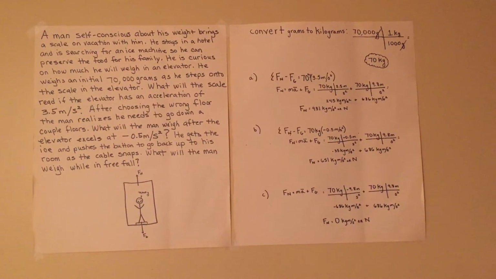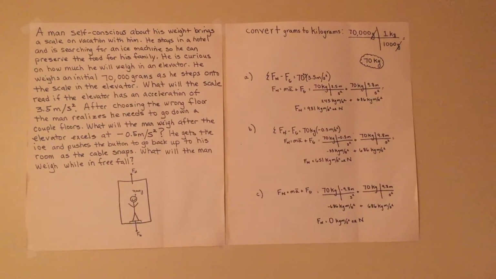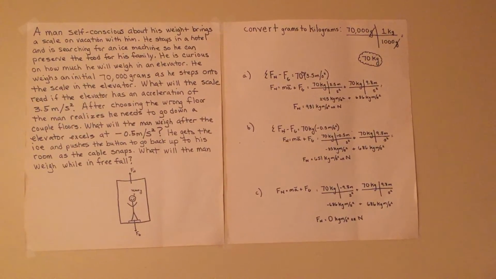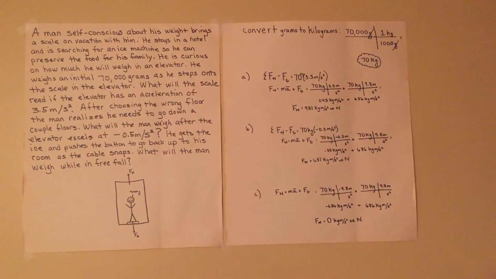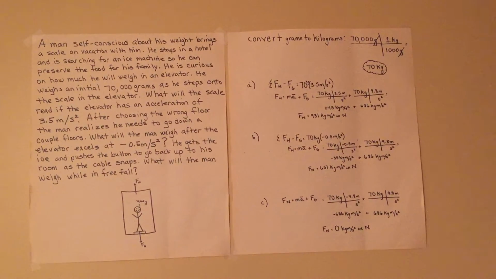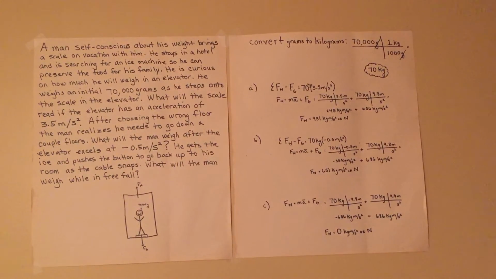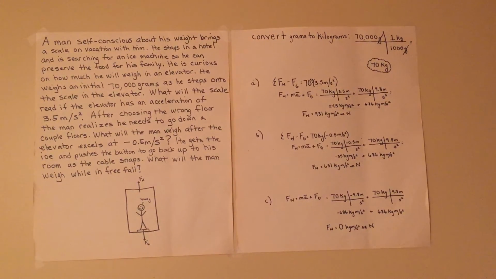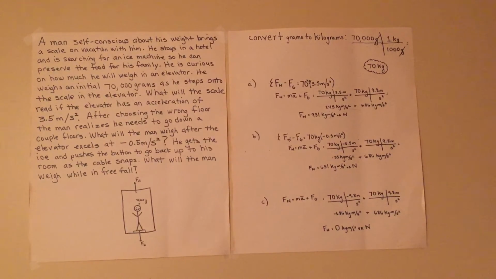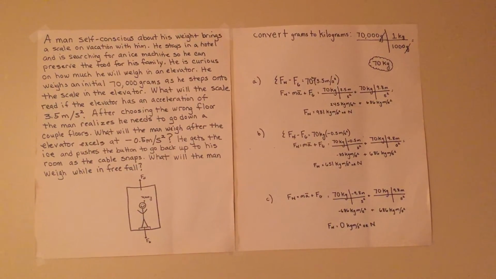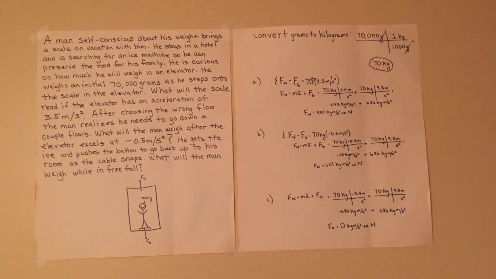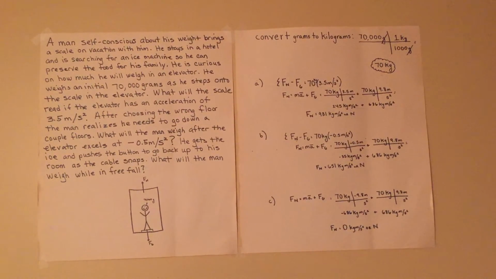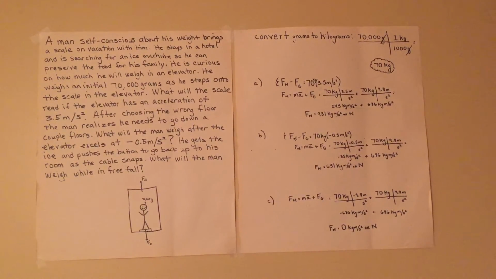To find the weight of this man, you need to solve for normal force, Newton's third law. When an object applies a force on a second object, the second object applies an equal force back, which in this case is normal force. The man is applying the force to the scale, meaning the elevator is pushing the same amount back to prevent the man from falling through the elevator floor.